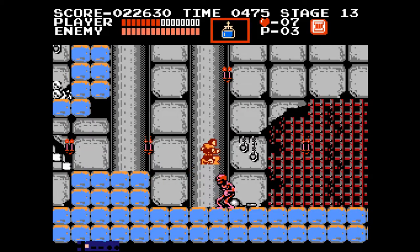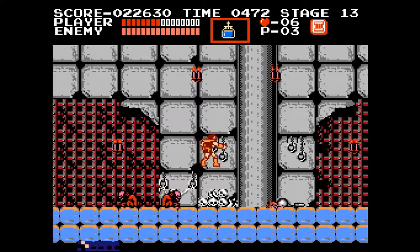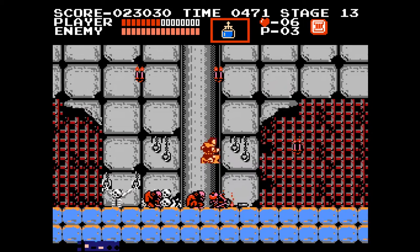This guy, just jump over. These two flea men, just walk toward them, under them, and throw a holy water at that red skeleton. That is going to take care of all three of those enemies at one time.